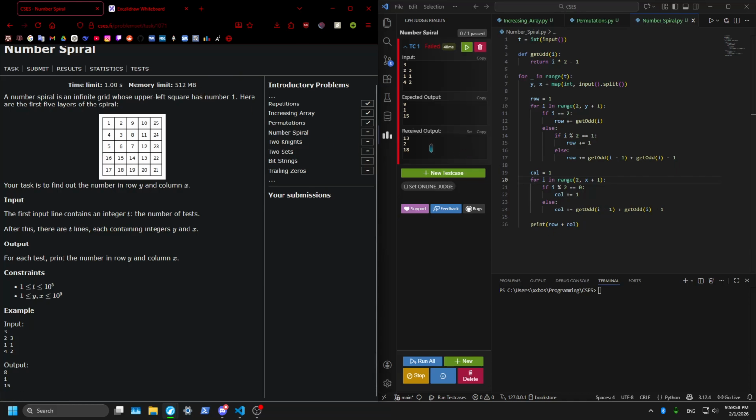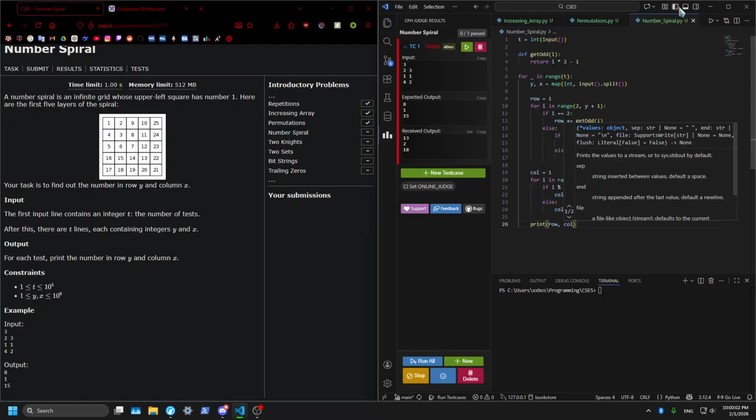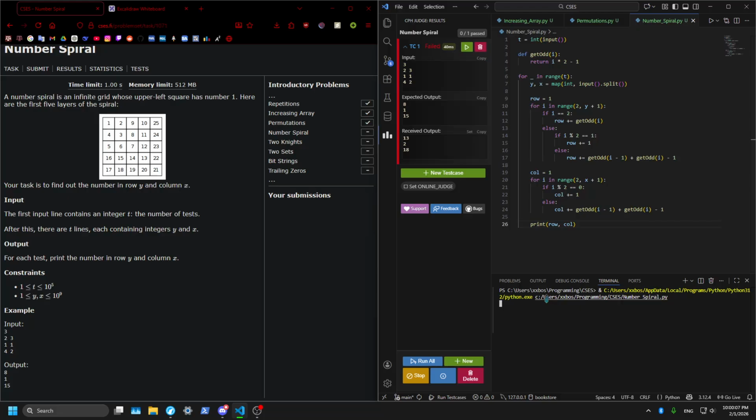I got 13. I print row and call. 3, 2, 3. Row 4, column 9.